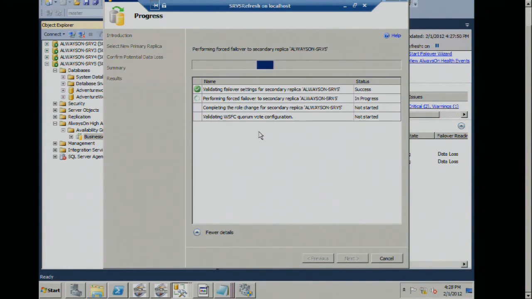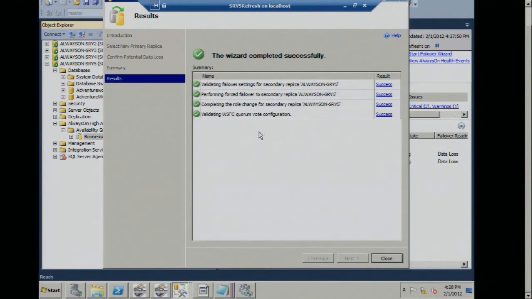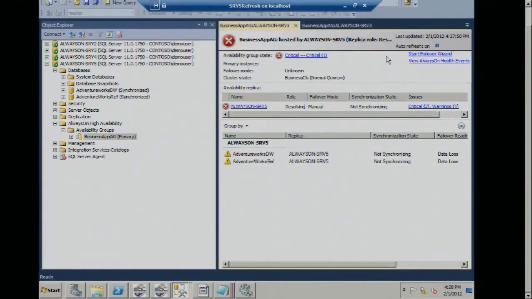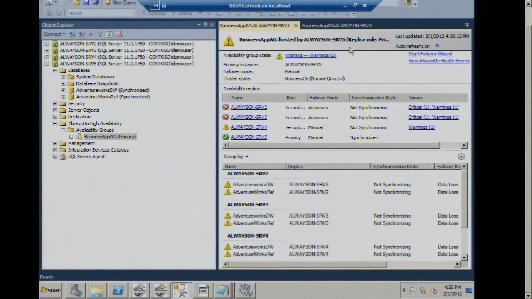When we do this, our application can automatically connect to this availability group. So here you see your availability group is online. The replicas which were down, it shows red because they are down. SRv4 is not synchronizing. The reason is when you do a force failover, you need to manually resume the databases from the other replicas which are still available. But your AG is online on AlwaysOn SRv5 and your applications can connect to this.